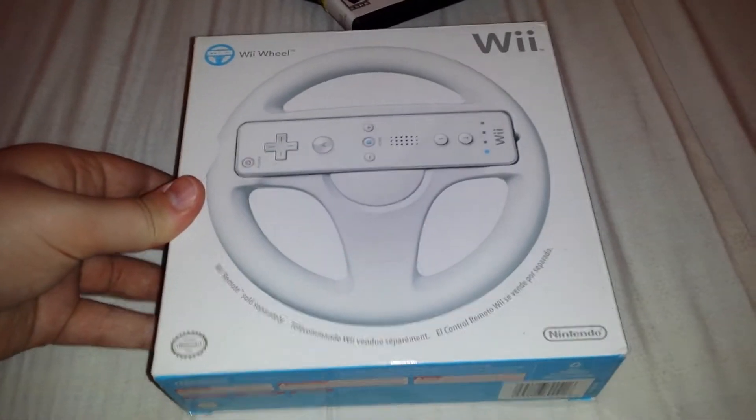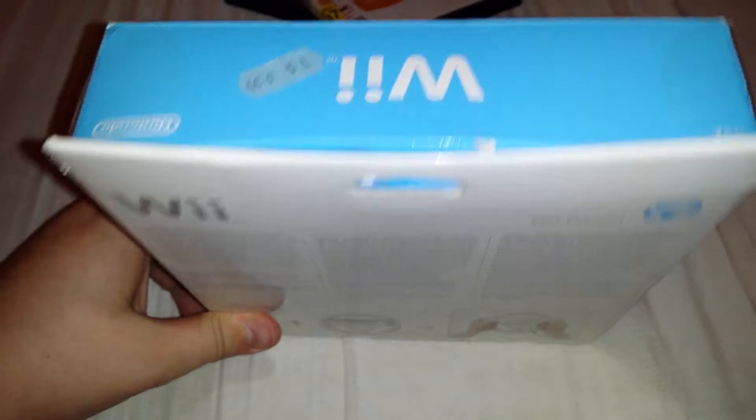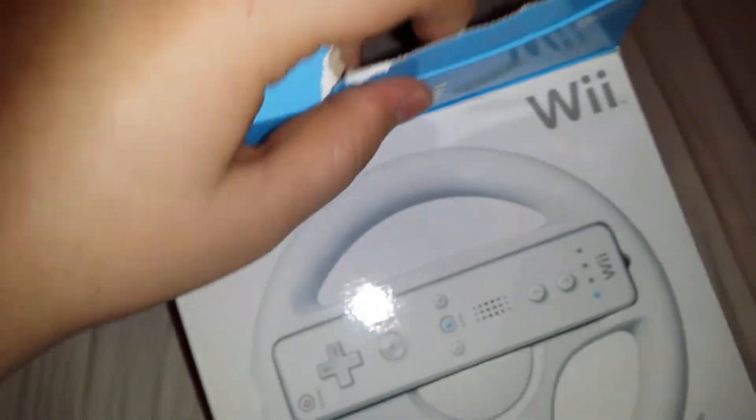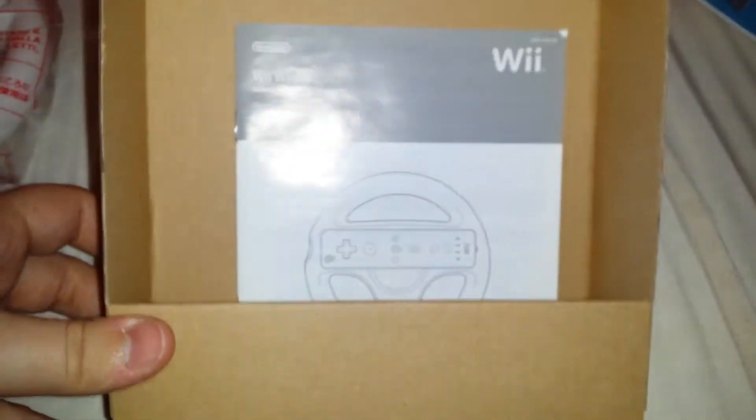The next thing I got was the Wii Wheel, complete in box, as you can see up here — it focuses $3.99, so I paid $4 for this. I saw this at a different thrift store. The only damage to it was right up here. Whoever opened it first ripped that there and kind of dented that up, so it doesn't exactly stay level. I'll pull this out — so this is what's in it: the Wii Wheel itself, which I'm not going to take out of the bag, and the manual is down in there. I'm surprised everything was there, actually — even the bag.